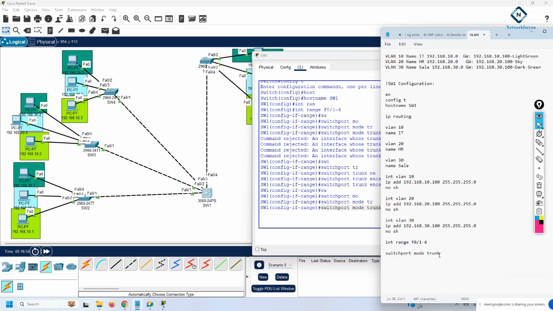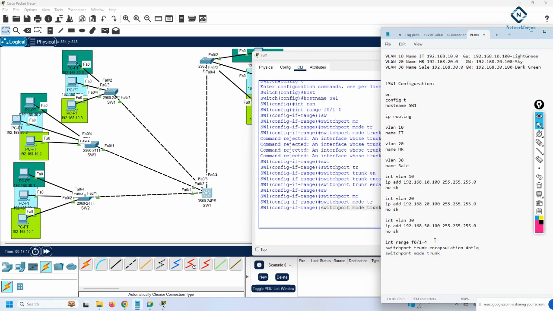You remember, right? So we need to write this one also. First this, then second this. Any doubts here? Any confusion? So what we now need to remember is, if we are using a layer 3 switch and you want to make a trunk port, then we need to write this first, then second this.